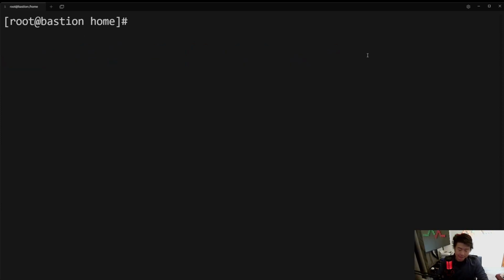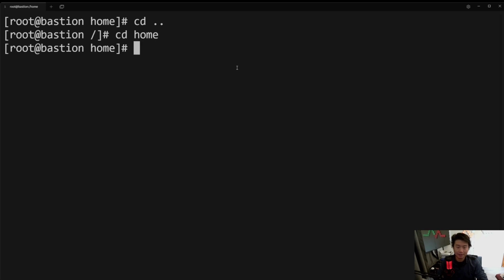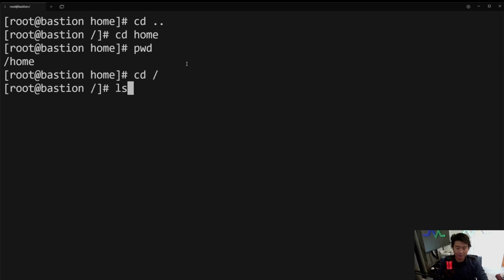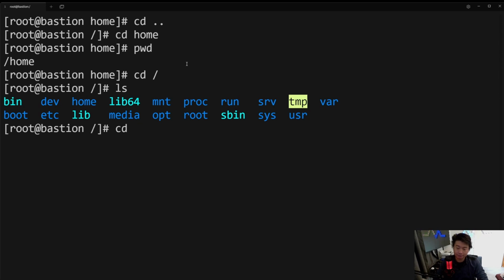And then the other nice thing is with that, you can also do cd .. So if I do cd .. it'll bring me back to the previous, not the previous, but the higher level of that directory. So it will bring me back to /. So you can see how it went from home to /. It's because I was in home. And if we print pwd, I'm in /home, right? So that is essentially just moving around, and you can change directories in here.